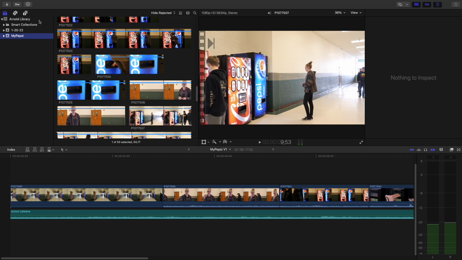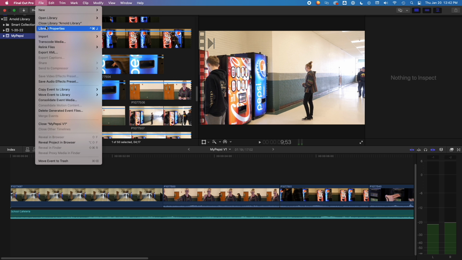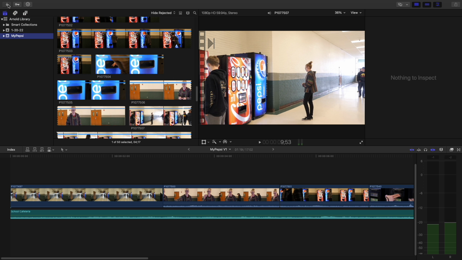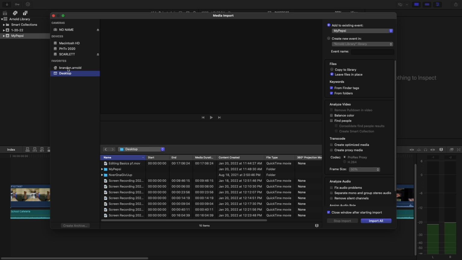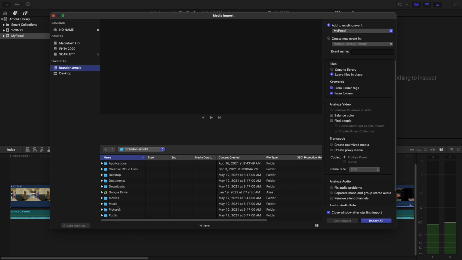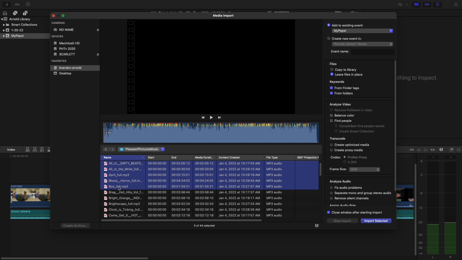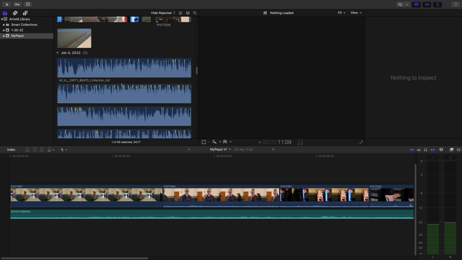So instead, you're going to want to download it somehow or copy it onto your computer. So let's go import. Again, we can either go File, Import, or you can just click this down arrow. And let's find some music here. If I go into my music folder, so click my name here, go into music folder, and I've downloaded some stuff here. Let's just choose a few of these and import selected. And then here we can see how long they all are.